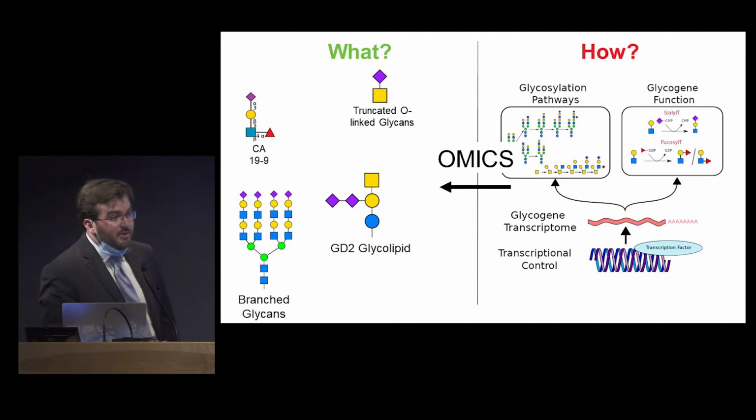As I've previously alluded to, glycosylation pathways are influential in creating these glycan structures. There are enzymes responsible for doing these pathways, and they are encoded in the genome and they are transcribed as genes. So we need to understand how the process of regulating gene expression related to the glycosylation process is regulated. And that's the focus of my work today. That's what I'm going to talk about.